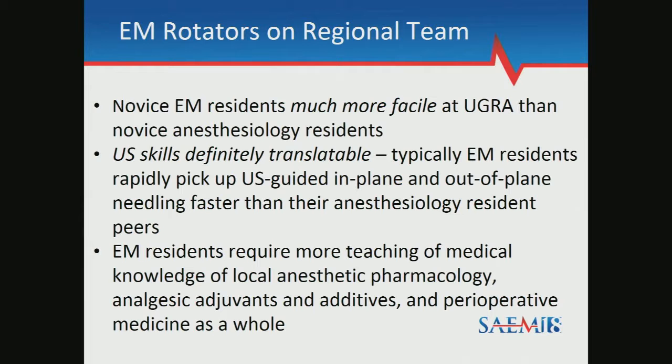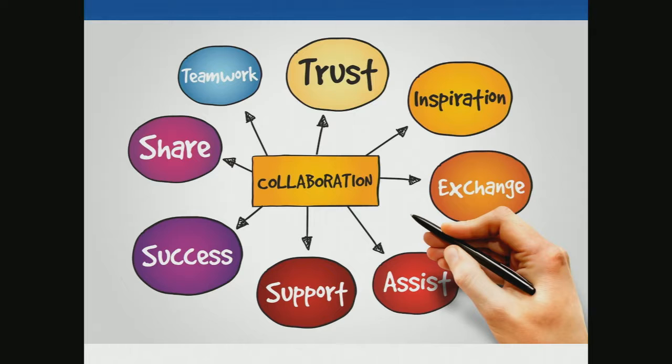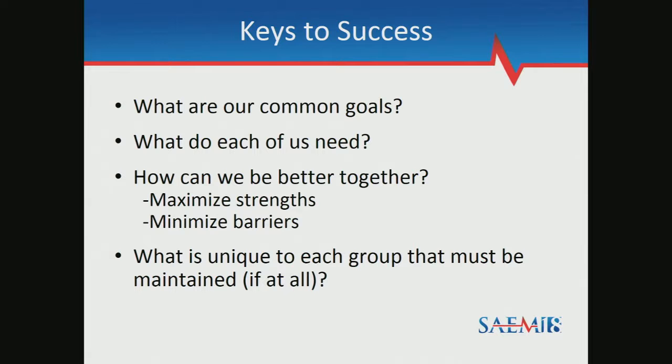When I was asked to come and talk here, it really was a wonderful example of how true collaboration was a success. There was trust amongst groups, true teamwork, and real honesty about where someone's strengths are and what someone else needs. Being able to find that across departments was the responsible reason for why people were successful in this venture. Finding your common goal, figuring out what each party needs, and maximizing that so patients, trainees across both specialties, and the institution as a whole can walk away better than before.